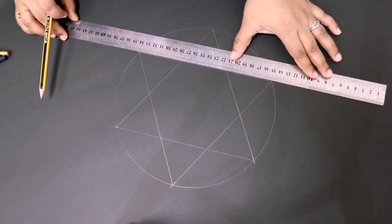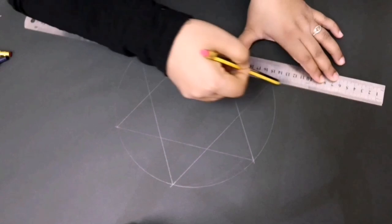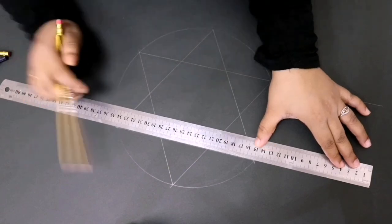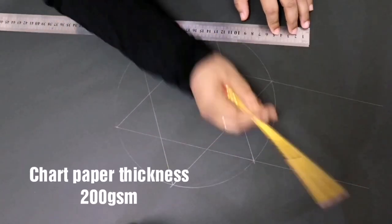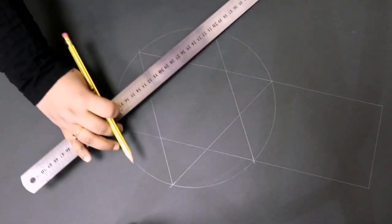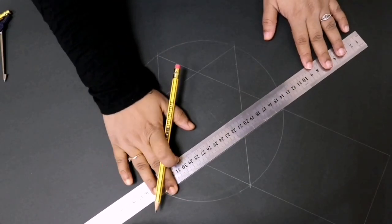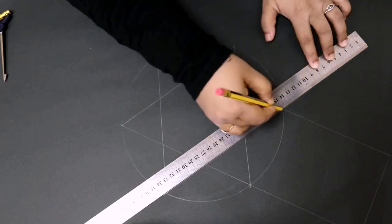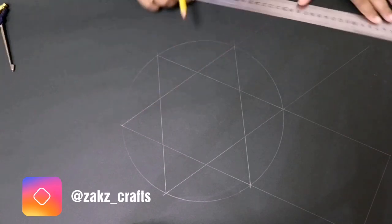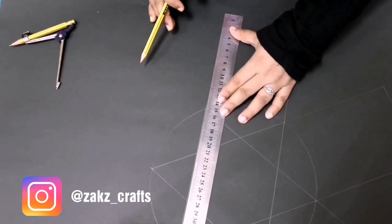Guys, meanwhile, I want to give you some details about the chart paper I use. As you can see, I have taken a black thick chart paper here, brought from a local stationery shop. You need to make sure it is about 200 gsm thick, otherwise the boxes and layers will not stay stiff and perfect. Whereas, when you select chart papers for making small greeting cards, as seen in the beginning of this video, it's better to choose about 150 GSM thickness chart papers, as there will be many foldings needed while making them. If the sheet is too thick, you won't be able to fold them properly.